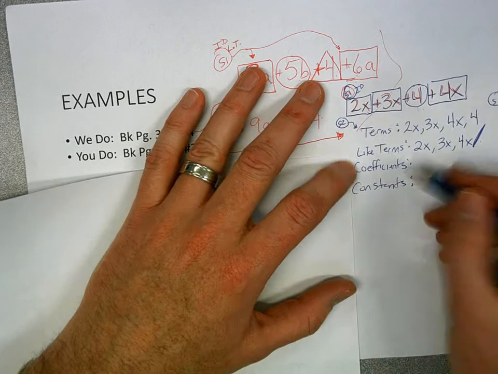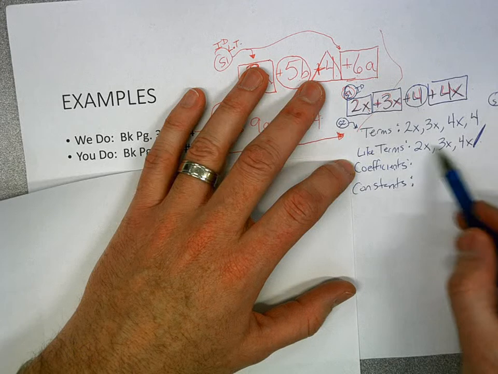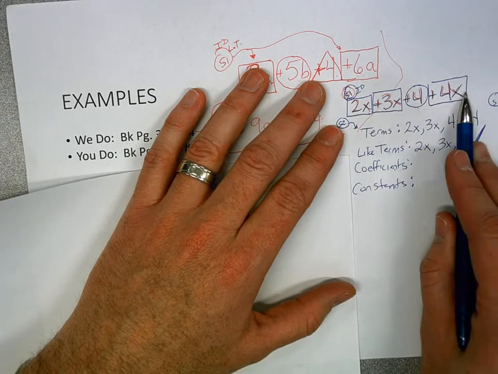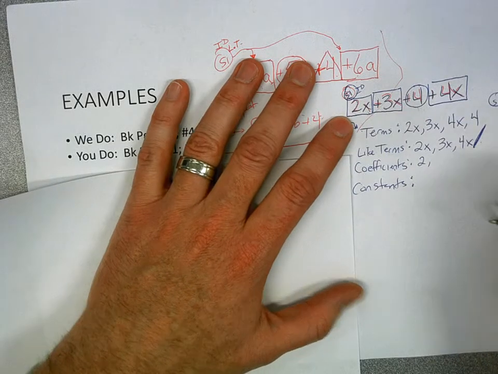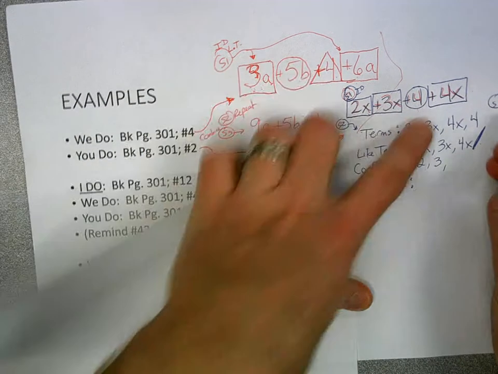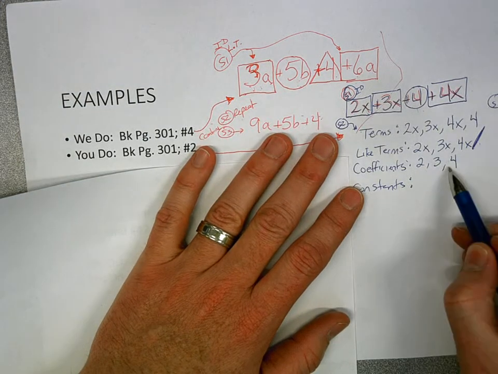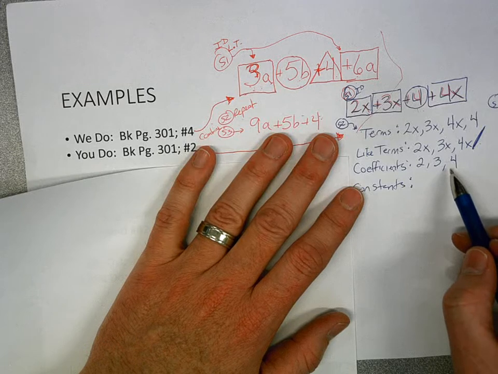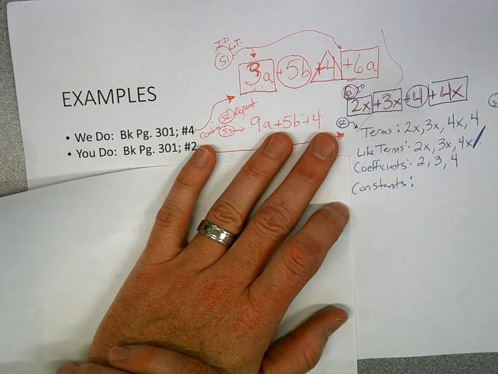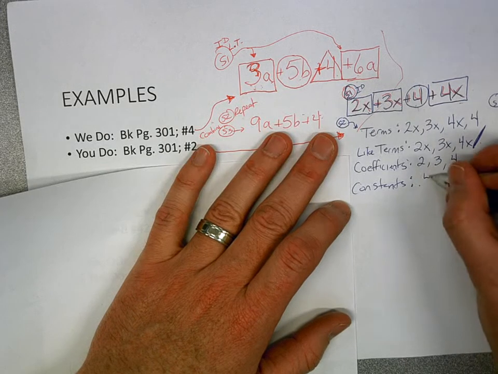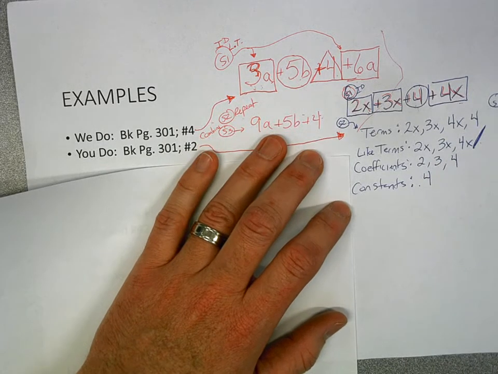Coefficients are any number that's multiplied with a variable. So if we take a look here, these are our 4 variable terms. The coefficients are a 2, a 3, and a 4. Those are all of our coefficients. If this, for example, is a negative 4, you want to put negative 4 here because that's all part of the coefficient. But that's not the case here. Our constants are just our numbers, and in this case, it's just a 4. So it's just a way to test your vocabulary in that section.